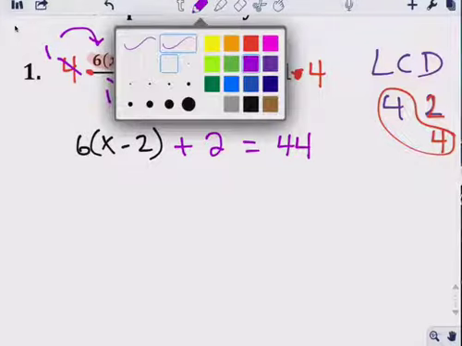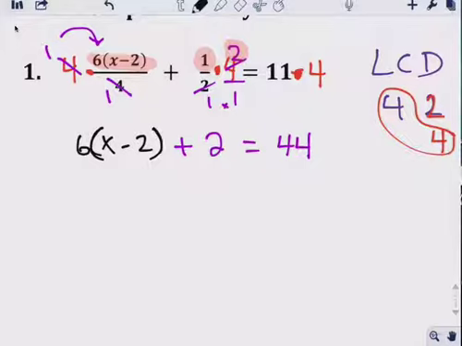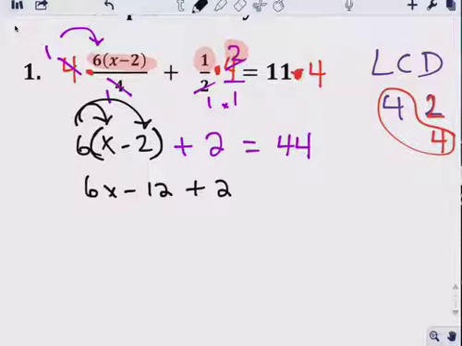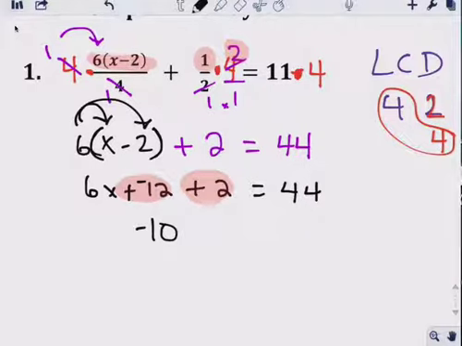Now you distribute. You always do parentheses first, no matter what. Distribute right there, 6x. Distribute minus 12 plus this 2 that's there equals 44. Now it's really important to see that this is a minus 12 or a plus. If you want to see it better, additive inverse, plus a negative 12. That is a negative 12 and a positive 2. You have to subtract because the signs are different. When you subtract negative 12 and a positive 2, you get a 10 that is negative because the bigger number here is a negative.